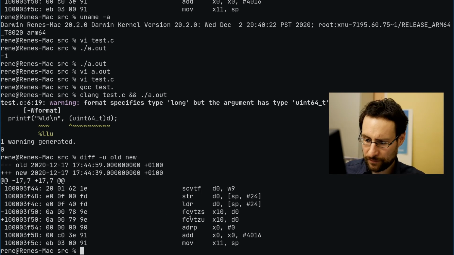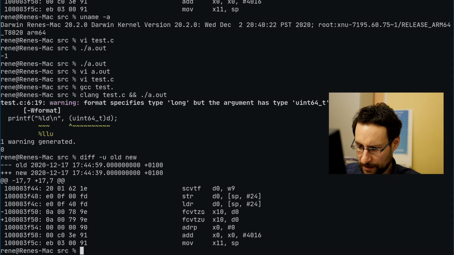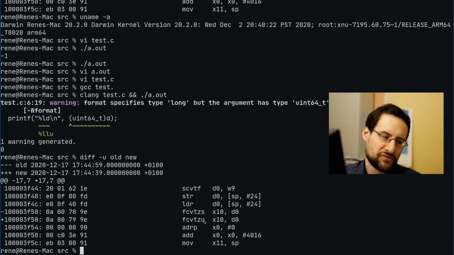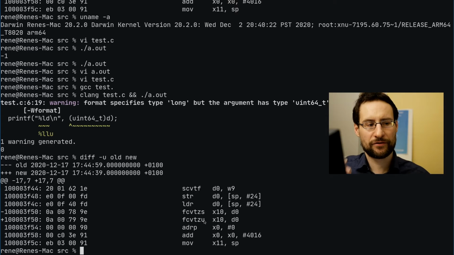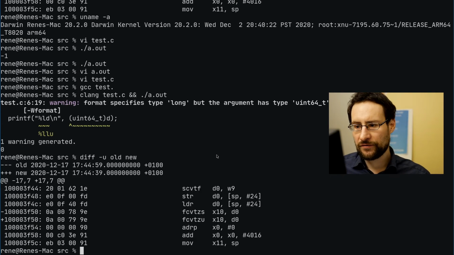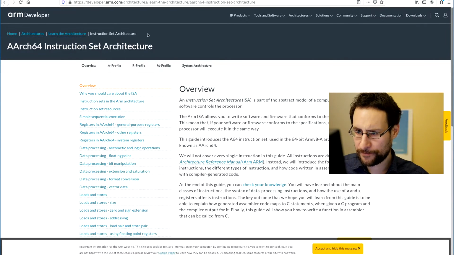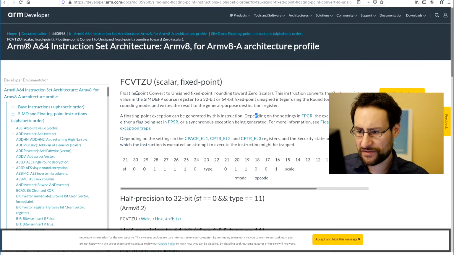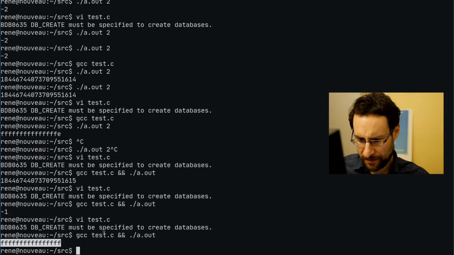This is floating point conversion, round towards 0, signed and unsigned. So this makes sense. The difference between just casting this in C is just this one different instruction selected by the compiler. And this is this instruction, right?